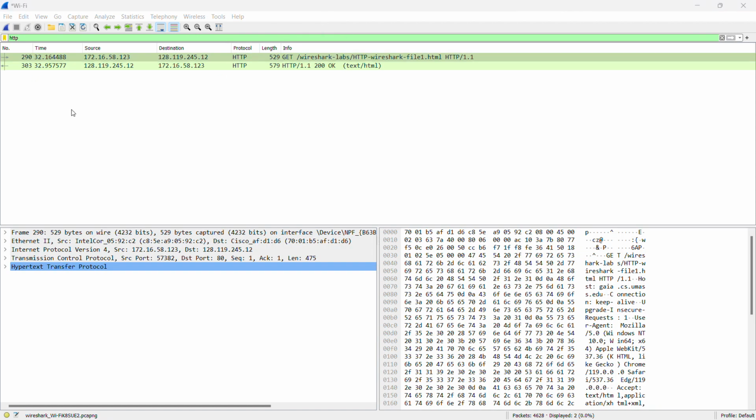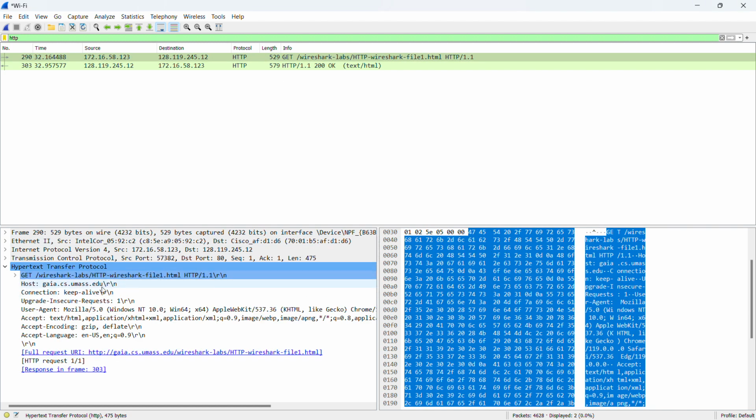Wireshark displays this picture on your laptop after running the link in your browser, and this link has been retrieved by our browser. This is the HTTP GET message and this is the HTTP OK message. Click on this and click on this.